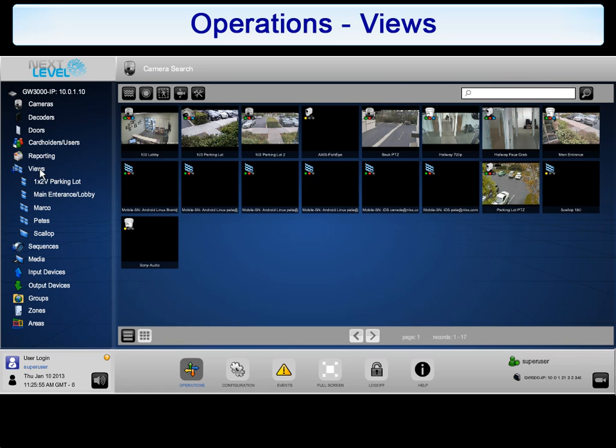The NLSS gateway has the flexibility to manage multiple views using various combinations of video streams. There is no limit to the number of views that can be created for displaying locally on the PC or via decoders. We will select an existing view from the list to take a closer look at the interface and components before we move on to an example of how to create a new view.